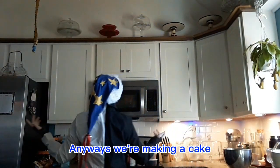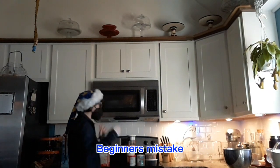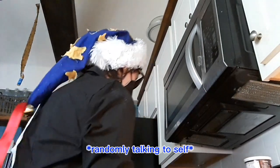Anyways, we're making a cake. Oh, I didn't preheat the oven. Beginner's mistake. Time for cake time. That's all the stuff we don't need yet.